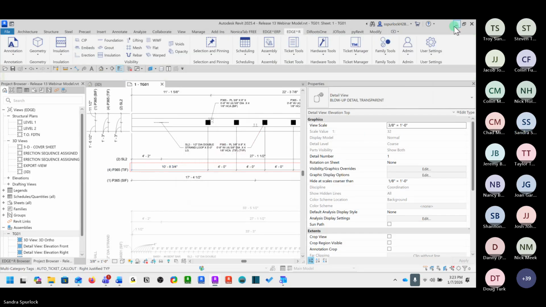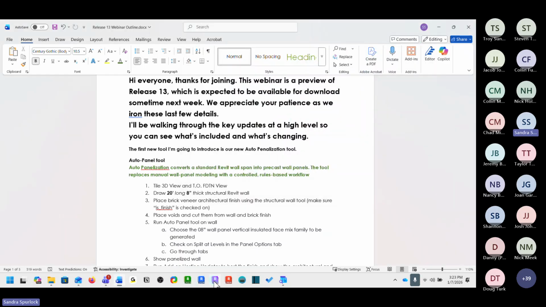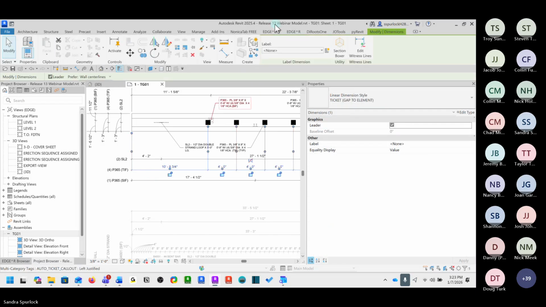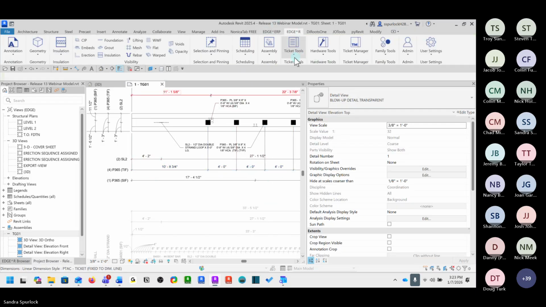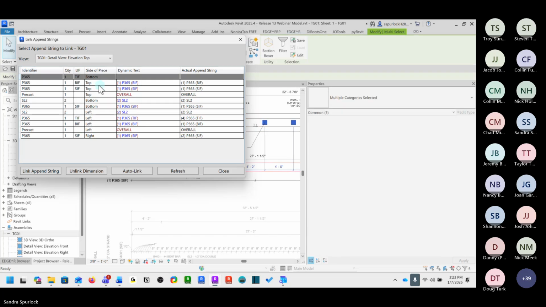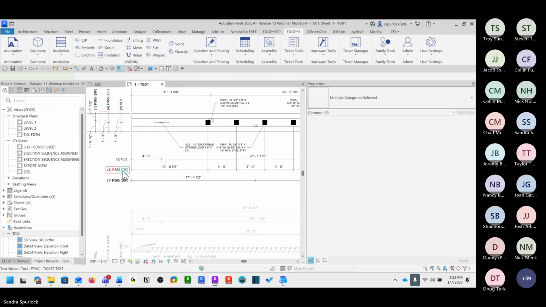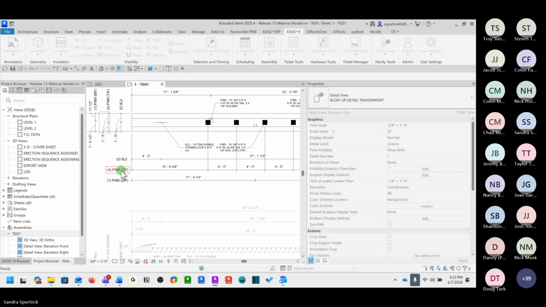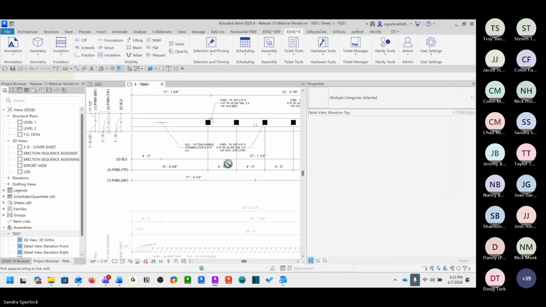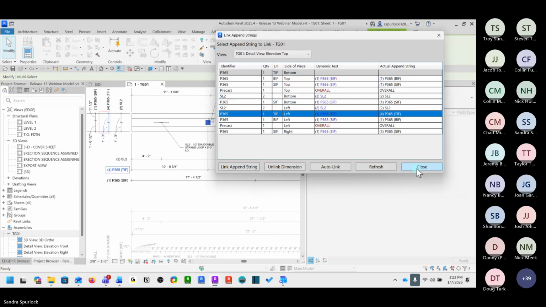I'm going to link that append string here, that P365 top and form, and press close.